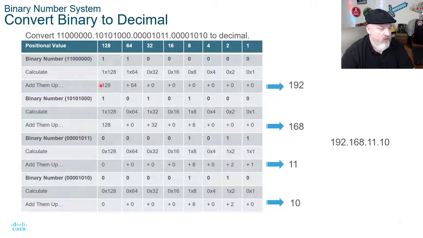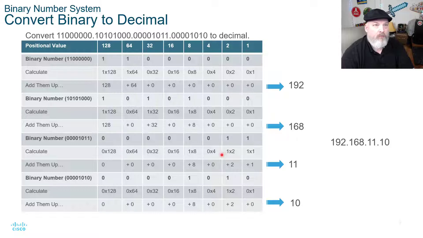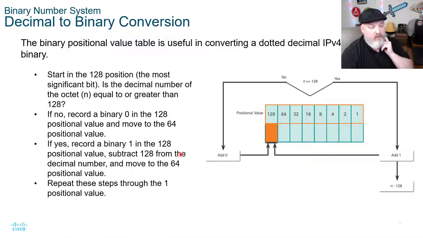Looking at these examples: we have a binary value in the 128 and 64 positions, so you take those two and get 192. In this next one, we have 0,0,0,0 leading, and when you write binary out, you wouldn't write the leading zeros — this binary number would just be written as 1,0,1,1. So 1 times 8 is 8, 0 times 4 is 0, 1 times 2 is 2, 1 times 1 is 1. So 8 plus 2 plus 1 is 11. And another example with 1,1,0,1,0: 8 plus 2 equals 10. It works back the same way — if you have a decimal number you can convert it right back.